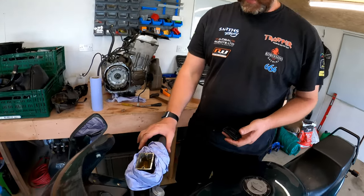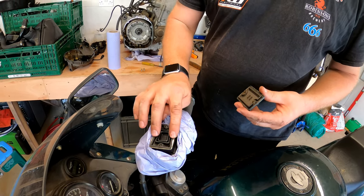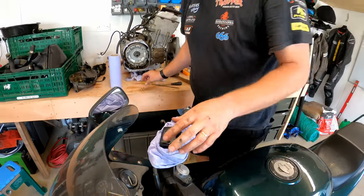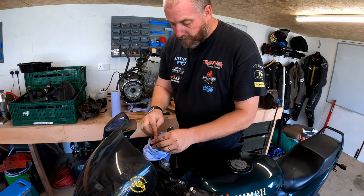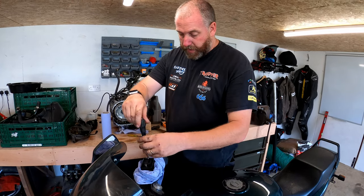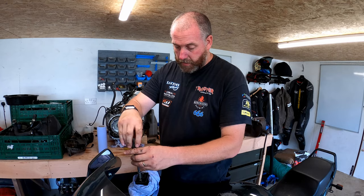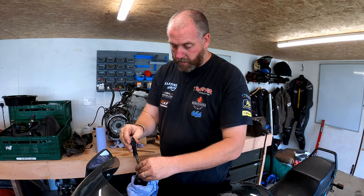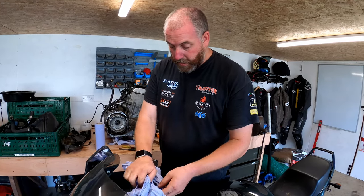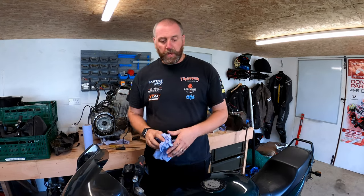Right then, now we've got an absolutely lovely lever here. What I'm gonna do is replace all of this hardware back into position. And the top cap. Right, so get the screws back in. And just gently nip them up. They don't need to be over tight, because don't forget, they do have to come out again at some point. And then we can remove our tissue, give it a good wipe down, and there we are. That is that job done. That's the front brakes. Absolutely lovely. All we're going to do now, move on to the clutch side.